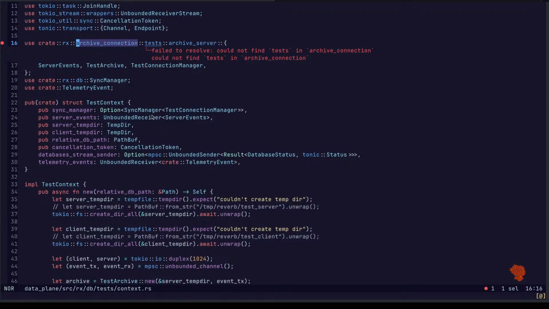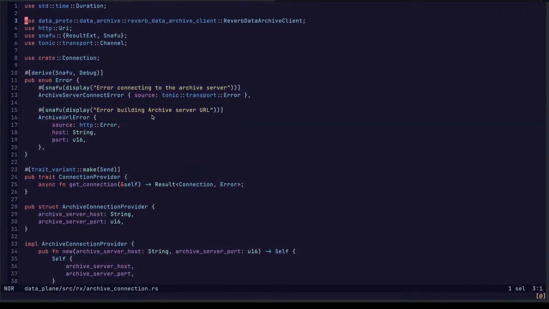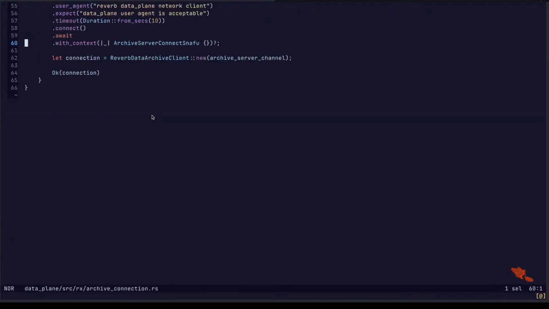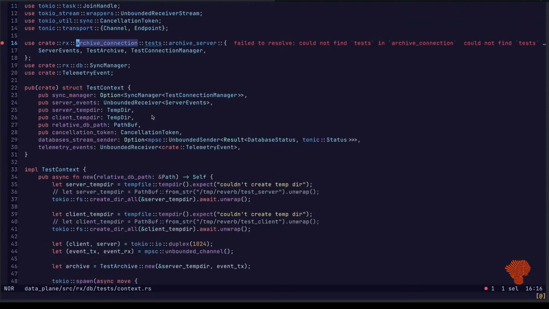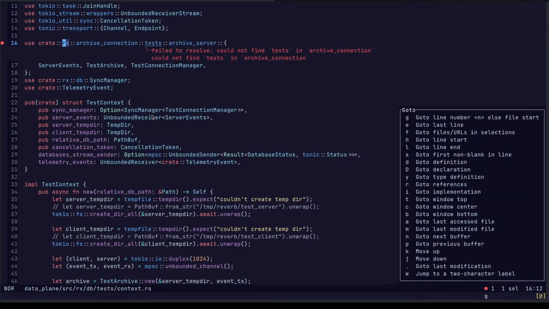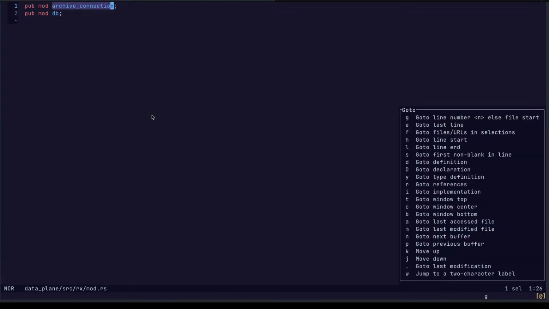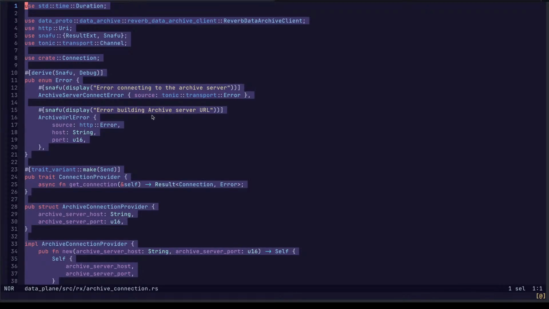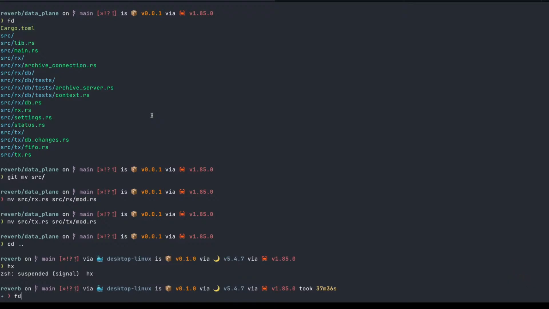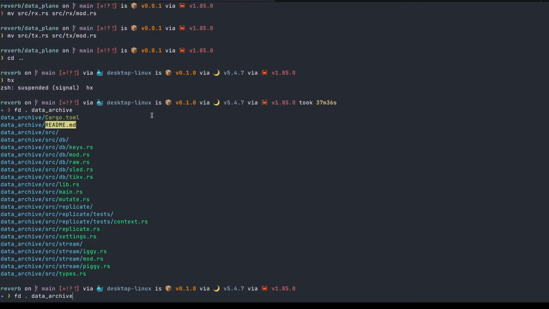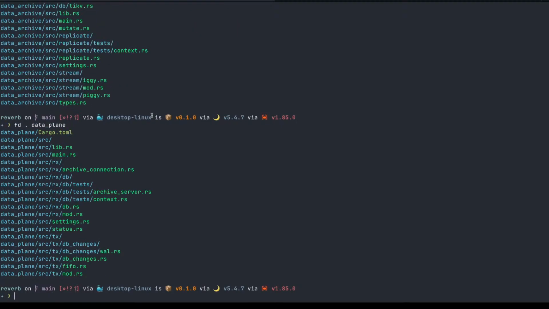Okay. Where is tests? Tests is not there. What are we looking for? We're looking for server events, test archive. Oh, we're missing a module. DB tests, yes.